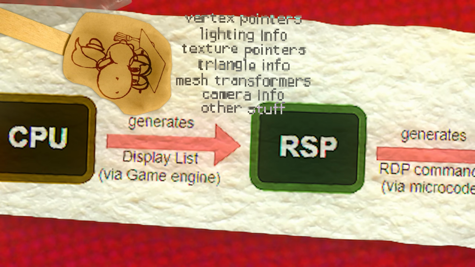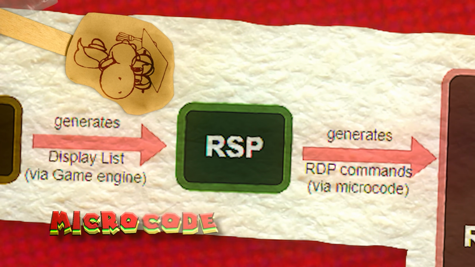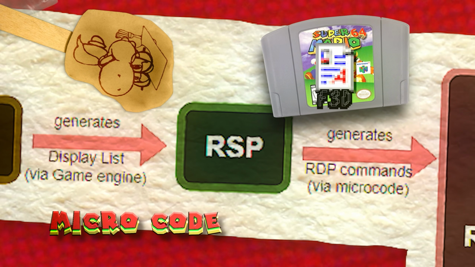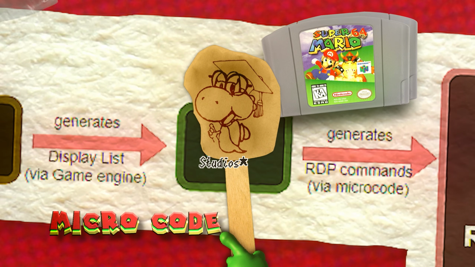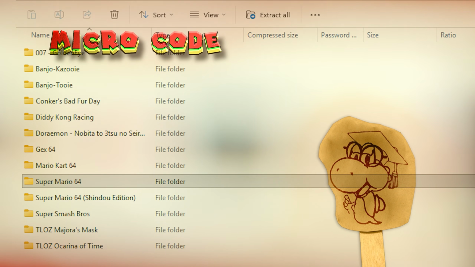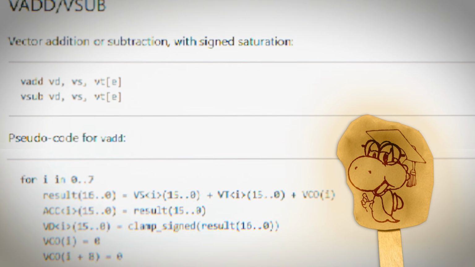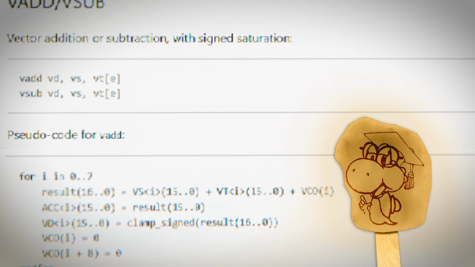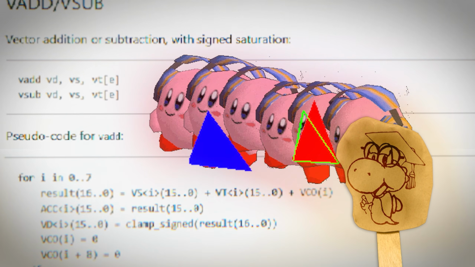This list gets sent off to the RSP, which then processes this list via a thing called microcode. Microcode is provided by the game and can be customized to fit your needs, although in practice most studios barely touched it. Microcode is a micro-sized code file that contains special assembly instructions designed to be fast at computing 3D geometry. The RSP's instructions can process a vector with up to 8 components, letting you do 8 computations at once with just a single instruction. Perfect for processing many triangles, vertices all at once.